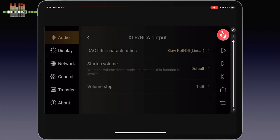The Eversolo supports all current file formats up to PCM 768 kHz 32-bit, MQA 768 and DSD 256 as a streamer and over USB. Toslink and S/PDIF are by standard limited to 192 kHz 24-bit. Over the network it supports DLNA, SMB, NFS and is Roon Ready. Apps are available for Android and iOS.